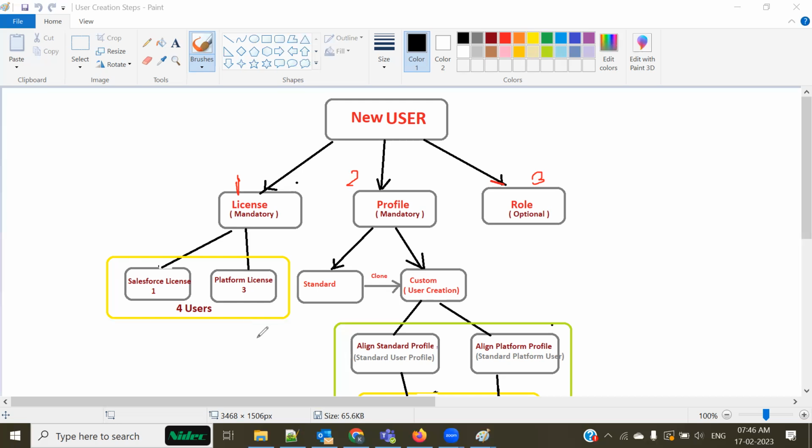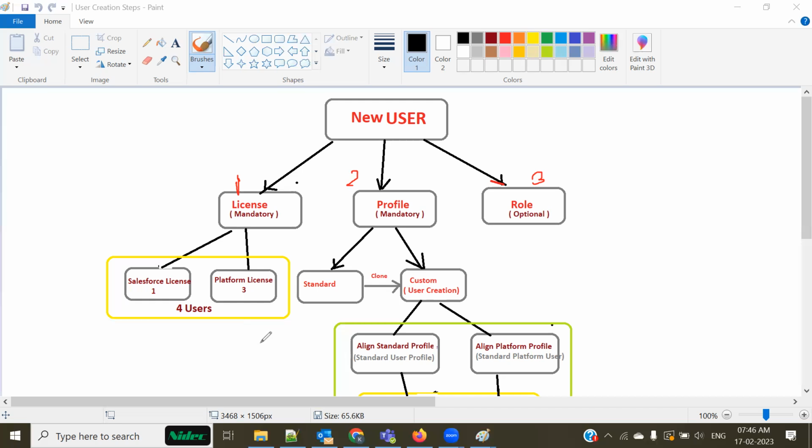Even this shouldn't be answered like this. I think when somebody would ask me how many users you could create in Salesforce, I would start my answer by asking one more clarification. What type of user you are referring to?